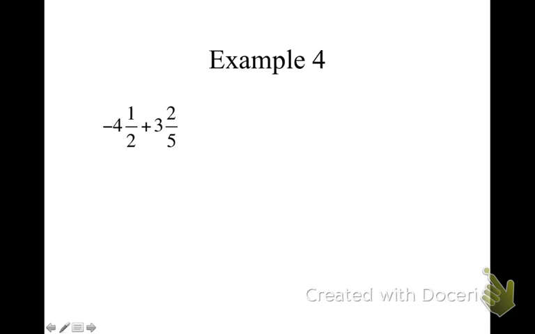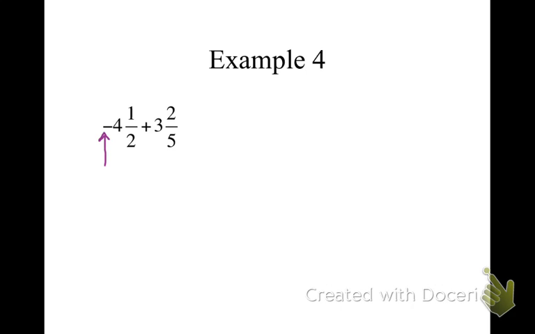All right, so let's give this a try. Here's a negative mixed number. We could do this one of two ways, but it gets a little tricky when you bring in these negatives. So my recommendation is that whenever you see negatives in mixed numbers, you change them to improper. How we change them to improper is you take the denominator 2 times the 4. Now for right now, ignore this negative sign. It's really telling us that we want the opposite of 4.5. So let's first change 4.5 to an improper fraction, and then we'll bring the negative back in, instead of doing some integer math along this process.